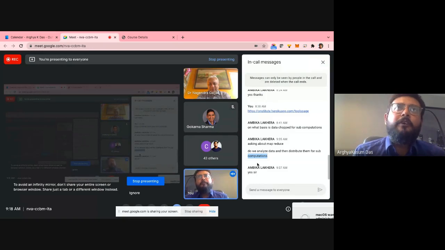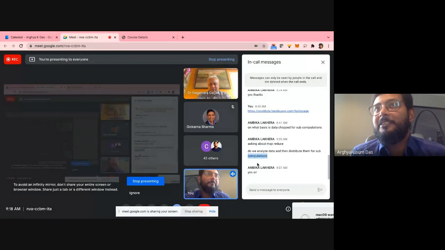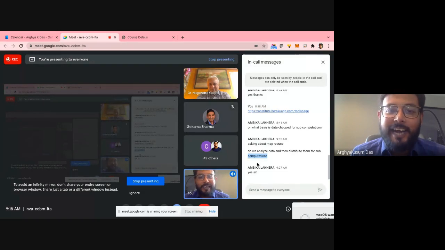Okay, for load balancing, normally the type of code that I do, I always use some frameworks. For example, there is a framework called Dask. Dask has a distributed scheduler which takes care of the load balancing part.